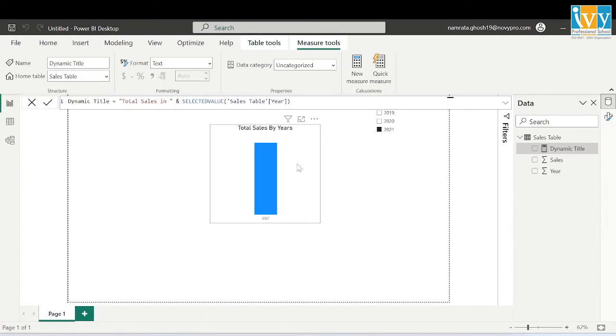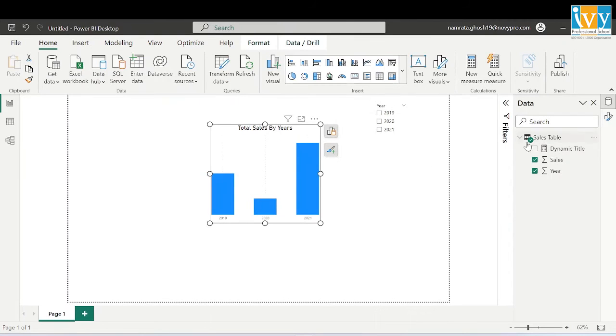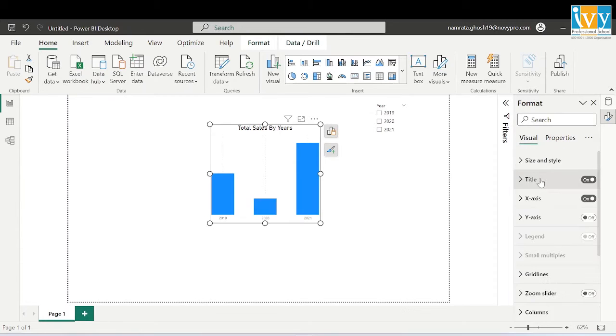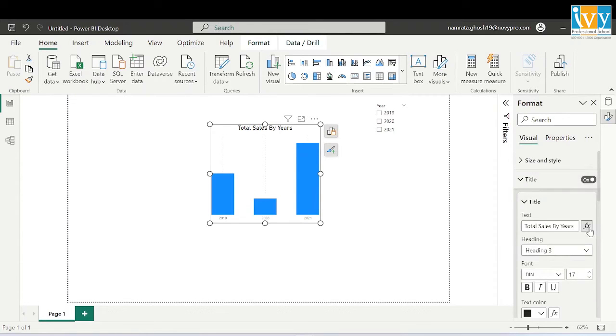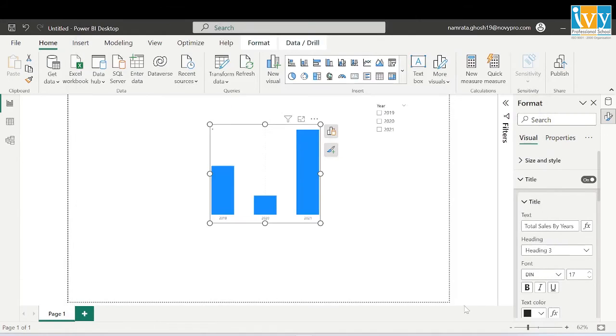Right now, we do not see any changes. So now let's click on the graph, go to the formatting option. Let's click on title. On title, let's go to conditional formatting. In this particular formatting area, what field should we base this on? Let's base this on the dynamic measure that we have created, dynamic title.